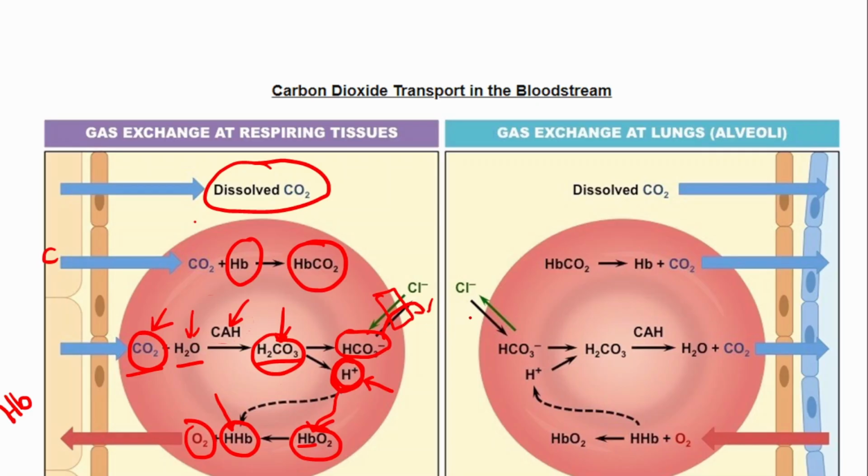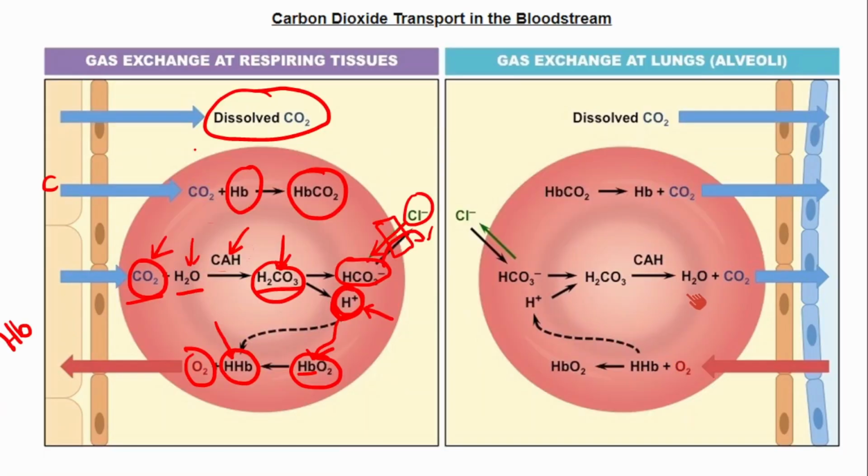However, pumping out a negatively charged ion creates an electrical imbalance. To maintain strict electrical neutrality across the membrane, a chloride ion is simultaneously pumped inside the red blood cell from the plasma in a one-to-one exchange. One-to-one means bicarbonate goes out and chloride goes in. This reciprocal movement of ions at the tissue level is what we call the chloride shift or hamburger shift.